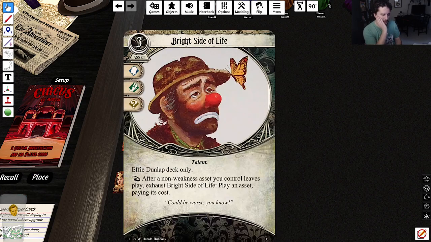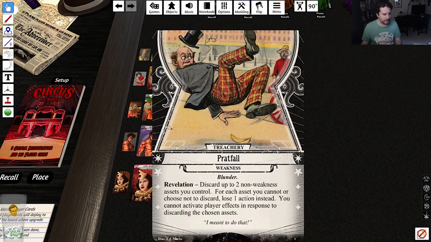After a non-weakness asset you control leaves play, exhaust: Bright Side of Life. Play an asset, paying its cost. And then Pratfall. Discard up to two non-weakness assets you control. For each asset you cannot or choose not to discard, lose one action instead. You cannot activate player effects in response to discarding the chosen assets. Interesting.